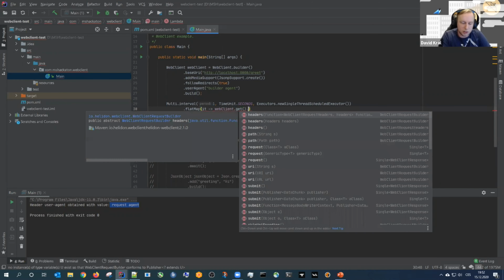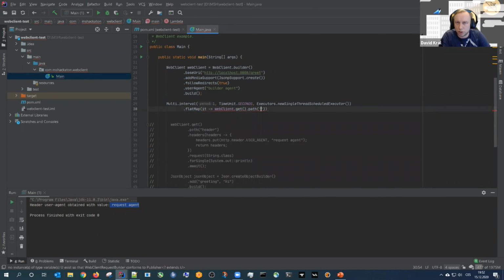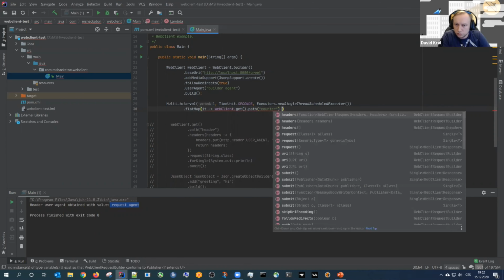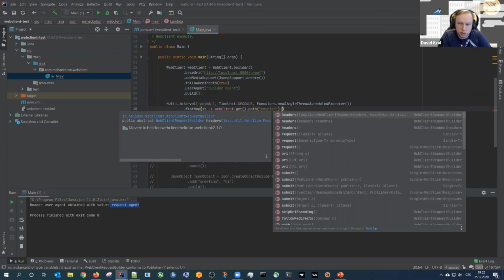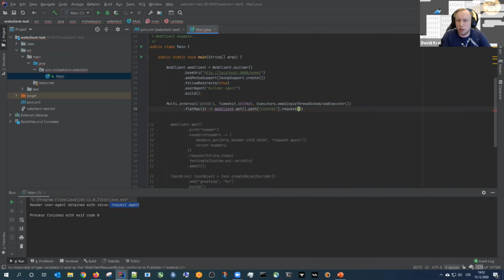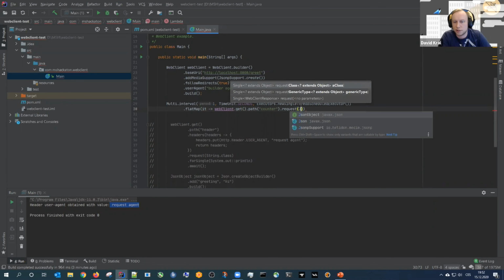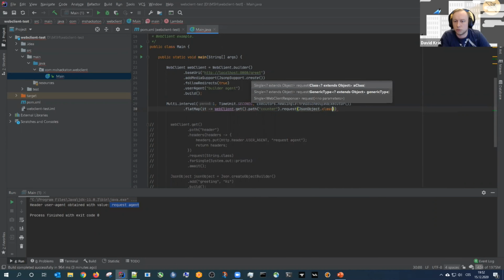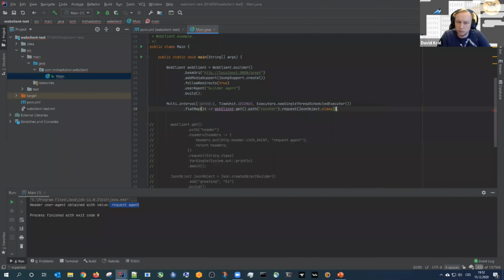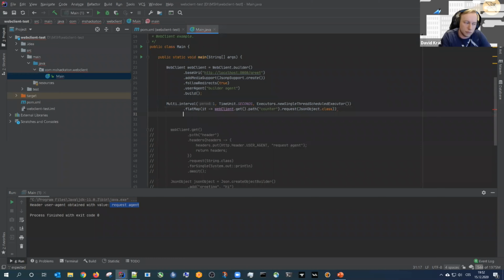And now we can target that counter endpoint I have mentioned. And that's more or less it. Now we just have to execute it. So let's say I want to execute it. And since I know it again returns JSON object, I can just say JSON object.class. Okay. Fine.